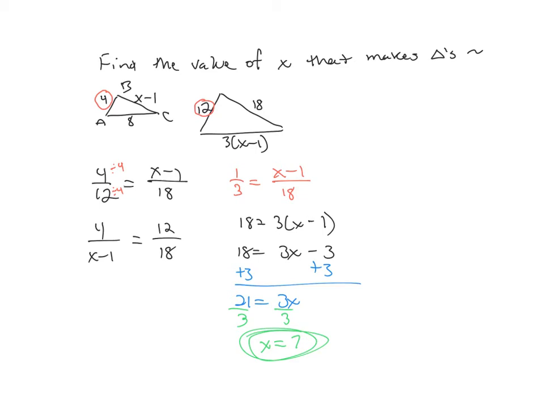Okay, so back up here, make sure we do both. You'll get 7 if you did the other one. You would just reduce here, you would divide by 6, and you would get 2/3, which they're both about the same, probably. I mean, it's not like the numbers are super difficult to work with, but you'll still get 7. Okay, so just make sure that you pick numbers that go together.